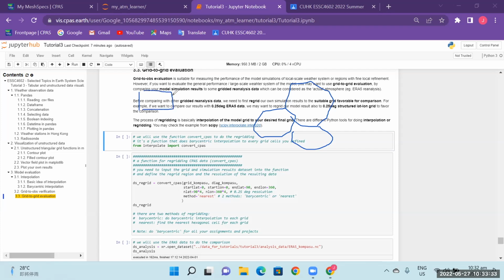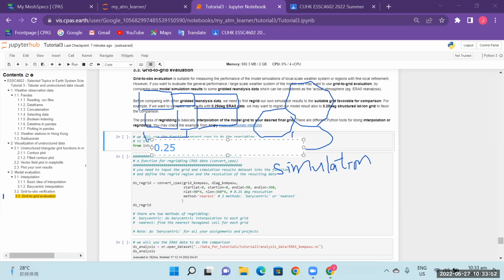So this is the simulation, and these are all 0.5 degree resolution, and this is the reanalysis data.